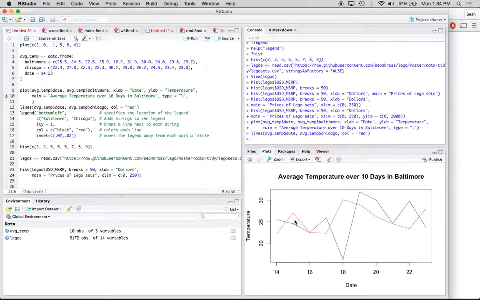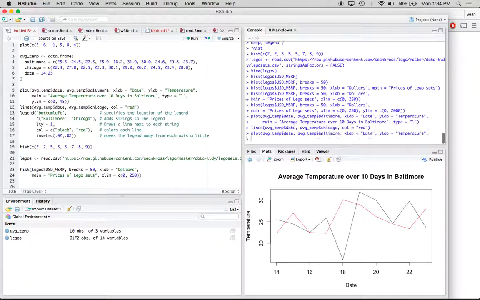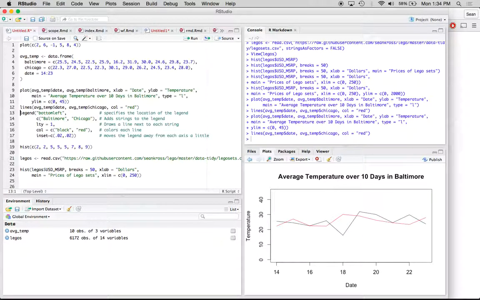So right now it's between like 32 as the maximum and maybe 15 as the minimum. So we could say ylim is equal to c, and then it's a vector of two numbers, so we could say between 0 and 45. And that'll give us much flatter looking lines because we're putting all this white space on top and on the bottom. Does that answer your question?